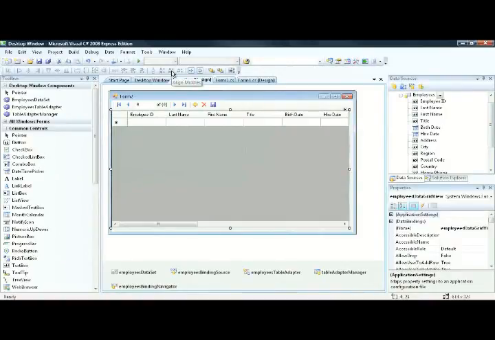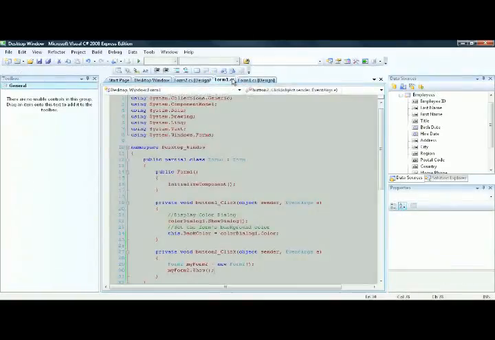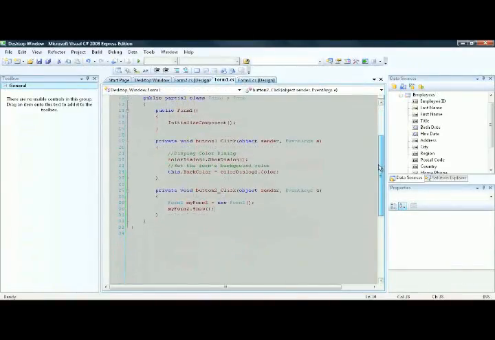Another way to access data is through a technology called LINQ. LINQ stands for Language Integrated Query, which allows you to model data constructs and work with data directly in your code. For example, you could write something like this to pull out employee last names.